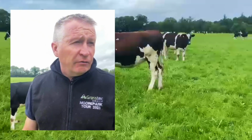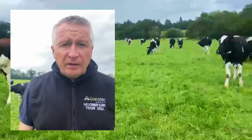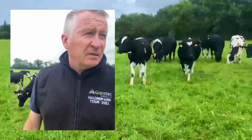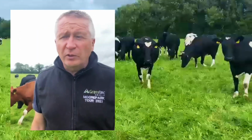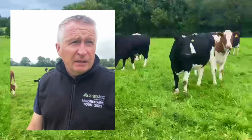Just arrived on the farm where these 100 heifers are for sale, and just into the paddock, and that's them walking around me. The weather has turned kind of nasty at the moment, so they're on the move and we keep moving with them. So again, first impressions are very good.